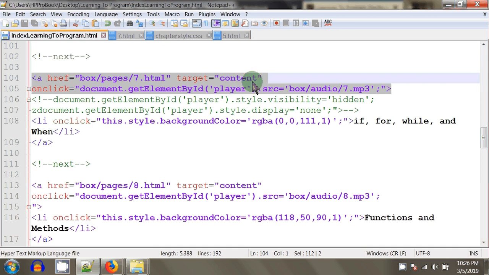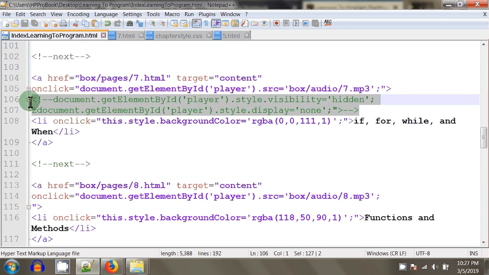Now, these two commented out statements were things that I was playing with, because I was playing with two different audio players. I wanted to hide the big one when I was using the little one in the external HTML, the 7.html.